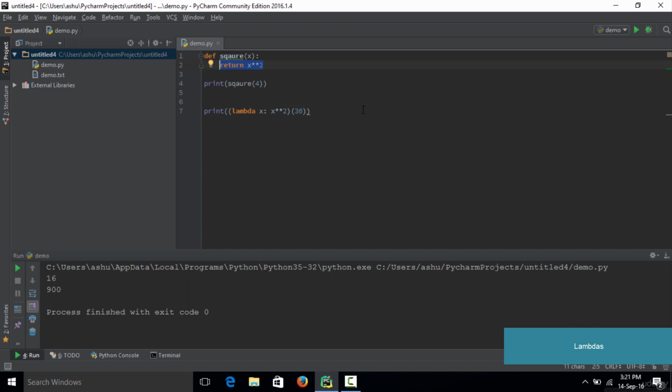The reason is that it always contains an expression which is returned, so instead of having a return statement, it automatically returns the expression it has. Also, you could put lambdas everywhere and you don't need to assign them to a particular variable. Previously we assigned a lambda to a variable, but this time we have not assigned the lambda to any variable and still we got our result.